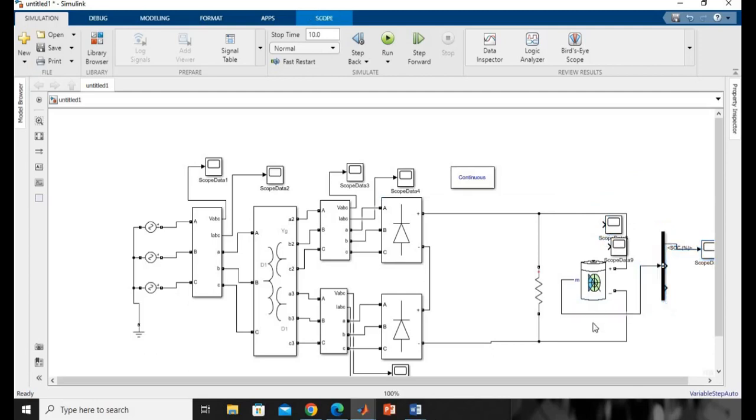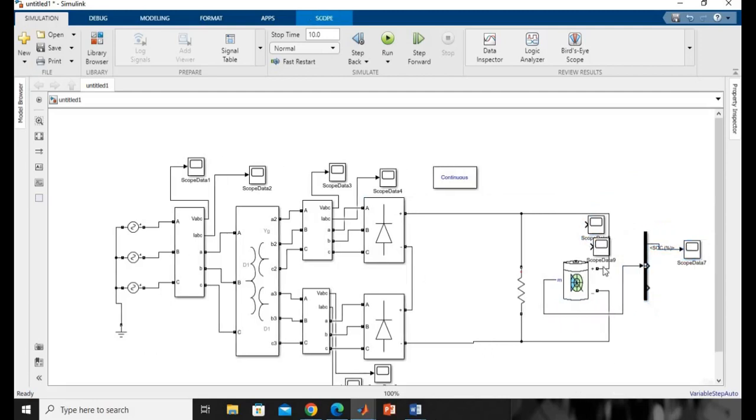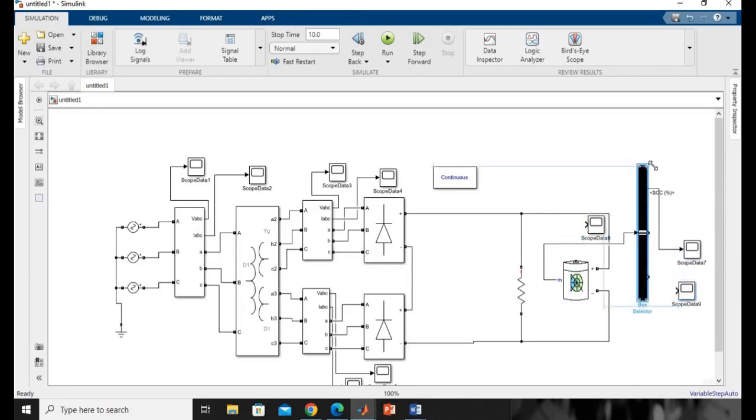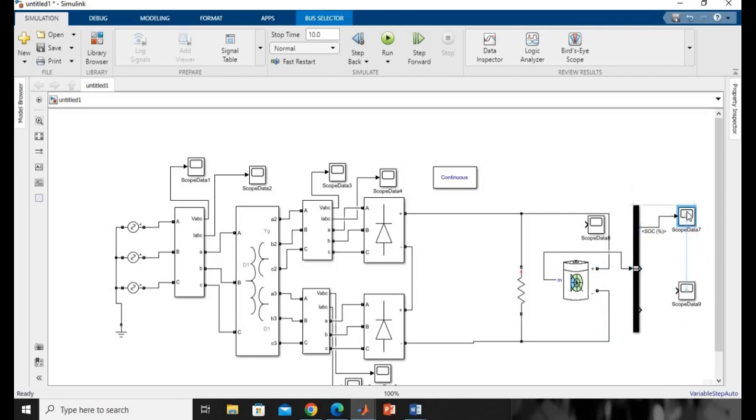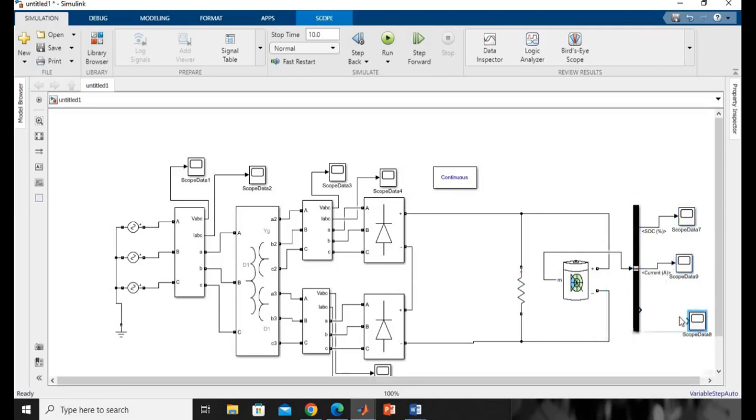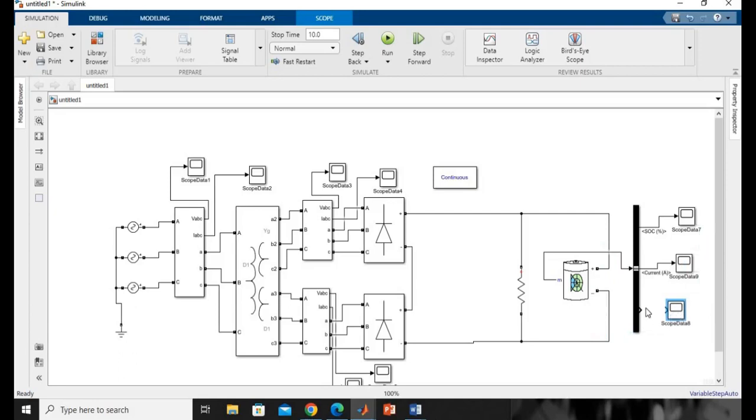Yeah, much better. You can see it is state of charge in percentage, current, voltage.